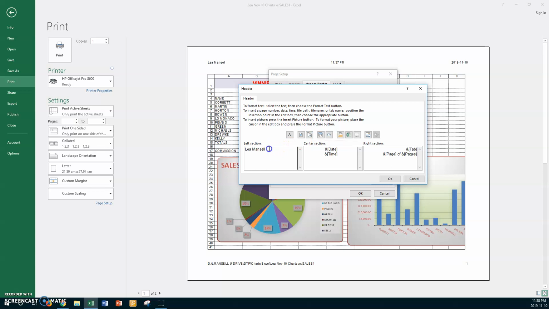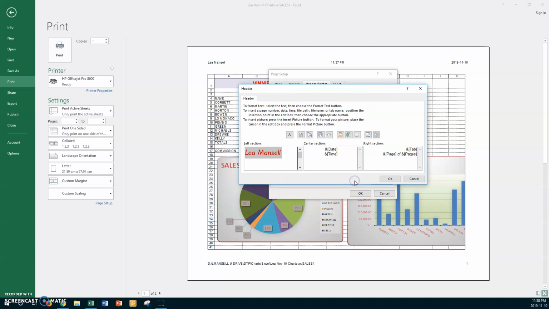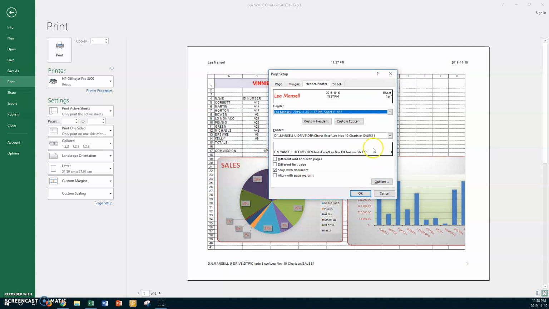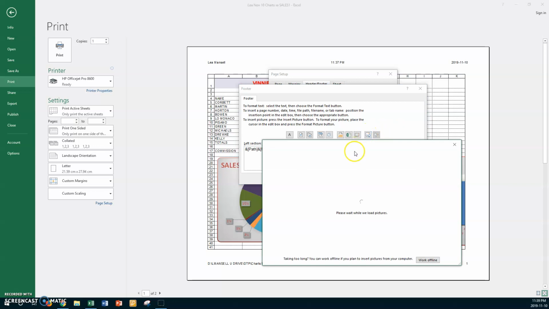All right, and your name should have been a size 20, and you chose a font color of your choice, and you chose a different font so that you could say, hey, yes, I picked out something totally different that I hadn't seen before. So I like this one, so I'm going to say okay. And now I'll say okay. And now in your footer, you should have the path and file name, and you likely have a picture. I would think that you have a picture, so I'm just going to insert a picture here.